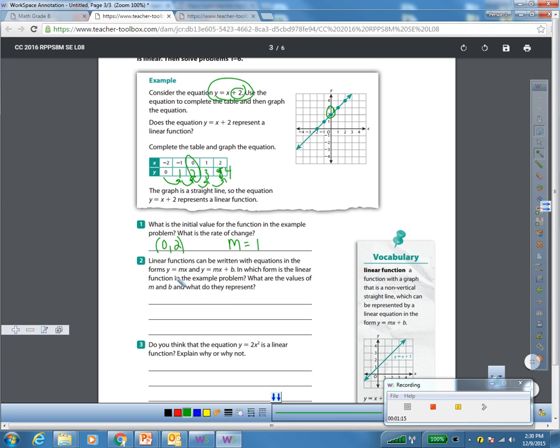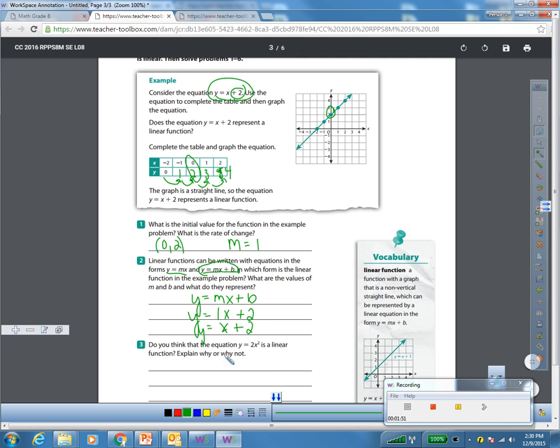Looking at the next question, it's asking you which form is it written in? Well, it's going to be this form right here because we have something being added to it that's not 0. We're adding 2. So we would say that it's in this form. And in this case, our y-intercept, or our initial value, is 2, and our rate of change is 1. So you could write it like that. Okay? The same thing as seeing it like this. It doesn't change a number if we go times 1.